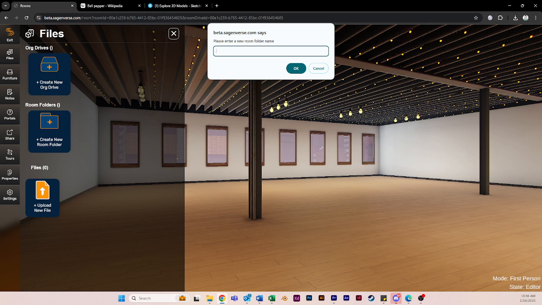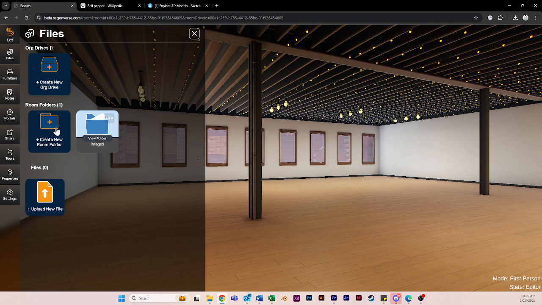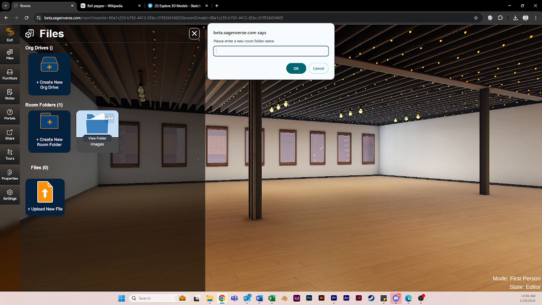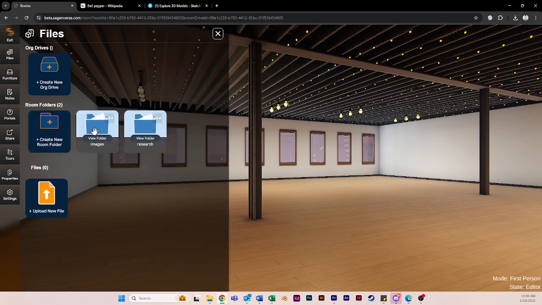So if you click on adding a new folder here, you may choose to organize by media type. So you might create a folder called images, or you could create a folder called, I don't know, research, or whatever folder name you'd like. If you don't create a folder and you simply just want to bring files into your room, by default the Files tab kind of acts like a desktop. So if you click on Upload here, your new files would start to appear under this Files area.